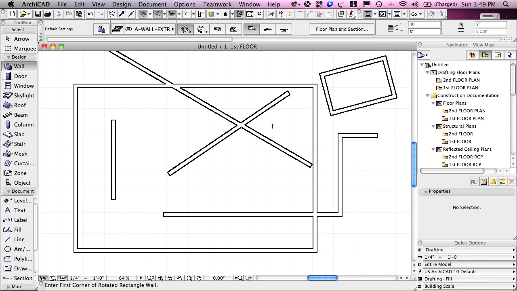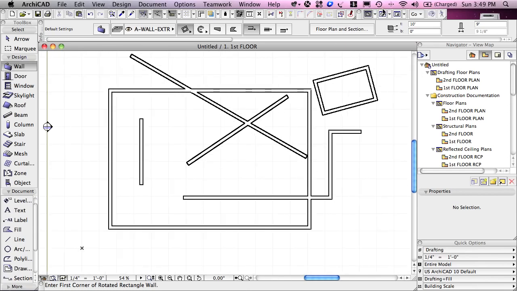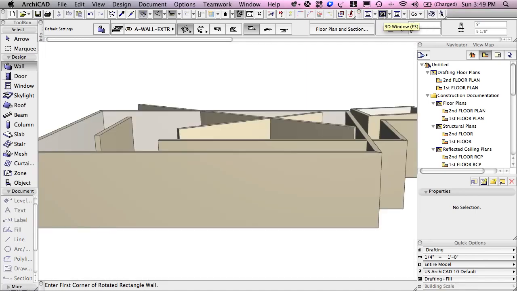Now, all of this that I've drawn here looks like just 2D line work. However, if I click on this button up here, it says Open 3D Window, or F3. You can see the little icon that has a cube viewed from a 3D perspective. And you can see that here I'm looking at all of this stuff that I drew from slightly above, but actually in a perspective. You can see that there is foreshortening, and I can tell what's in the foreground and what's behind, in part by its scale.